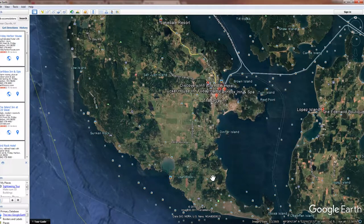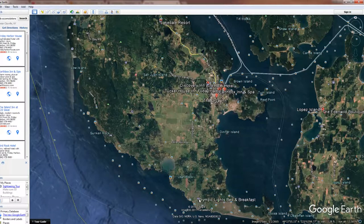But you can see the dilemma. The whales, the orcas, are up and down this side, and the accommodations are all over here. So I have already entered my search for accommodations on Google Earth — that's why you can see them popping up, and it looks a little bit cluttered. And what I do is look for every little building to see if there's some place that might show up that's closer to what I am interested in photographing.